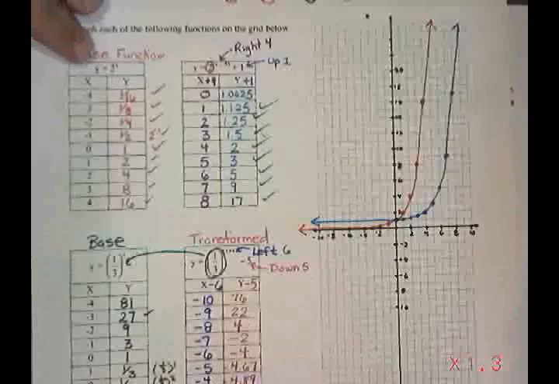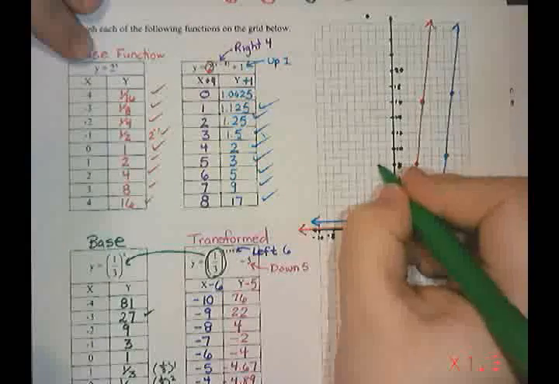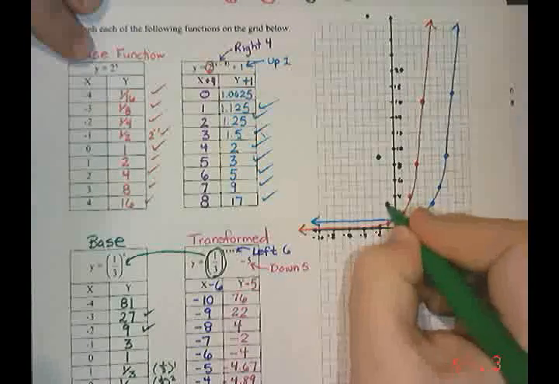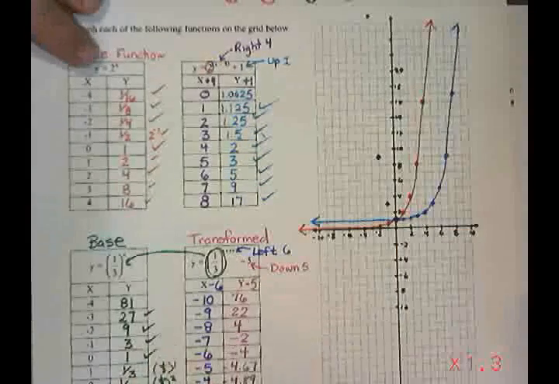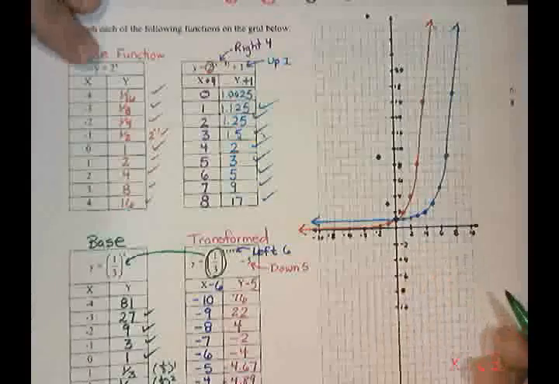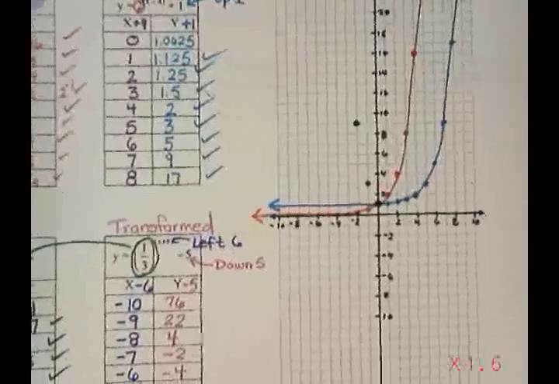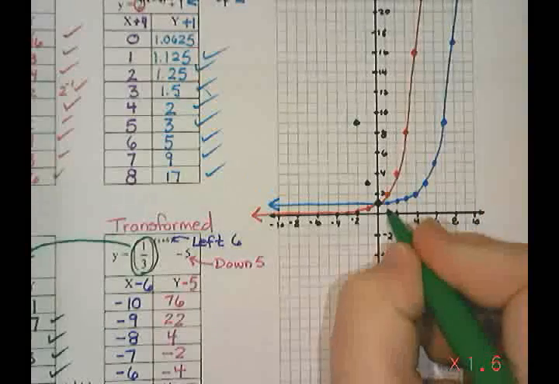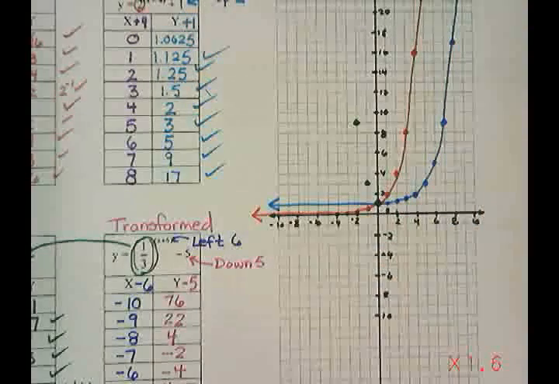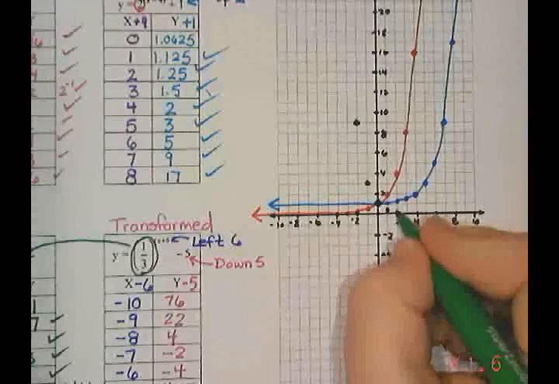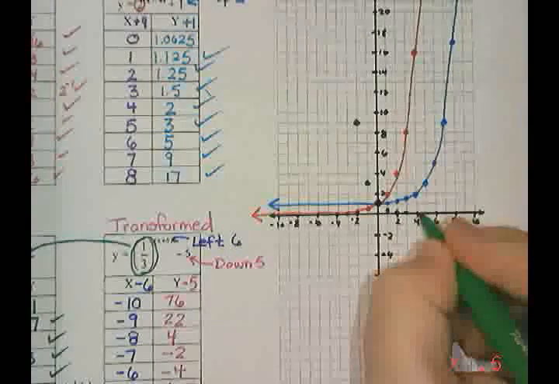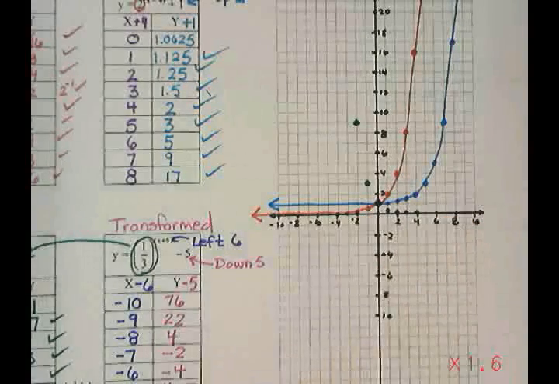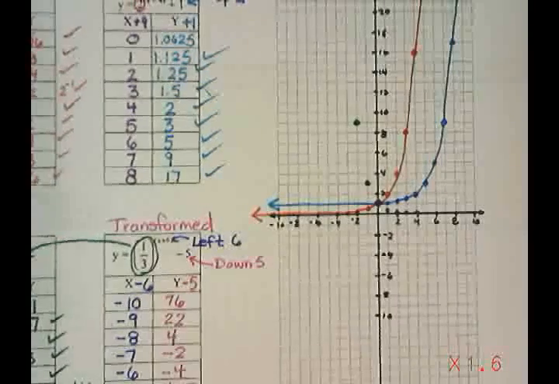So check that off. Negative 2 and 9, that definitely will fit. Negative 1 and 3, 0 and 1, all of them seem to have gone through that point so far. 1 and 1/3. So 1/2 was pretty easy because all I had to do was go halfway. This time I have to do about 1/3 of the way. It's a little bit trickier. And then 1/9 is pretty much impossible. And 1/27, at this point we're just putting the dot barely above the line. Same thing with the 1/81.